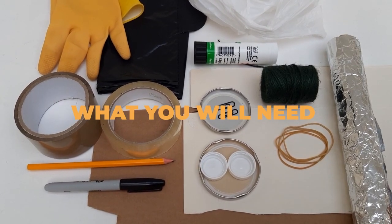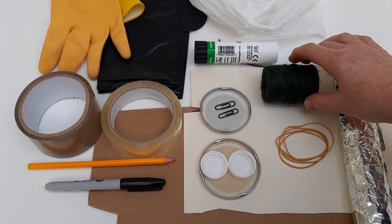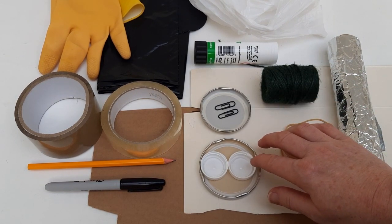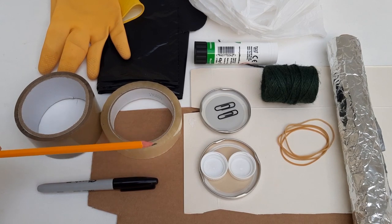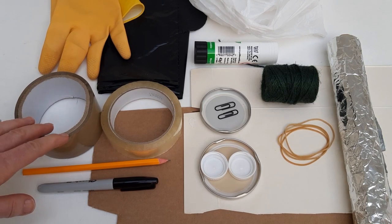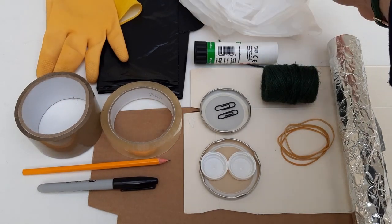This is everything I use to make my puppet. We have some cardboard box card, cereal box card, kitchen tin foil, some string and/or some rubber bands, two bottle tops — optional, I use these for the eyes — two paper clips, some Pritt stick glue, black permanent marker if you have one, a full-length pencil or a reasonably long pencil. This is going to become the rod in your puppet's head, which is why it needs to be fairly long. Some sticky tape — either parcel tape or sellotape is fine. A pair of old rubber gloves — I use these for decorating so they're not essential. A black bin bag and an old white carrier bag.